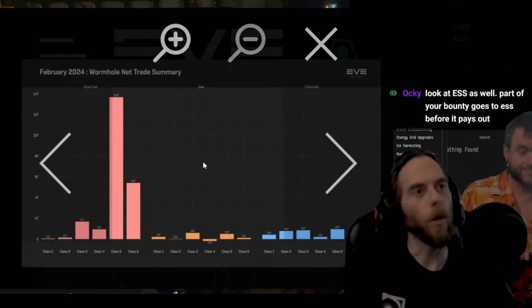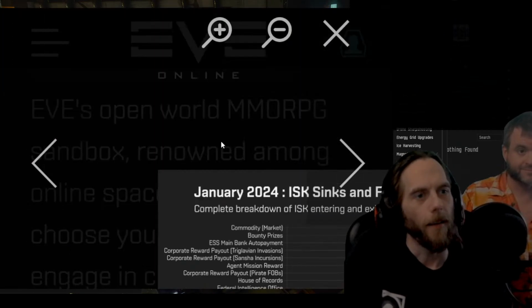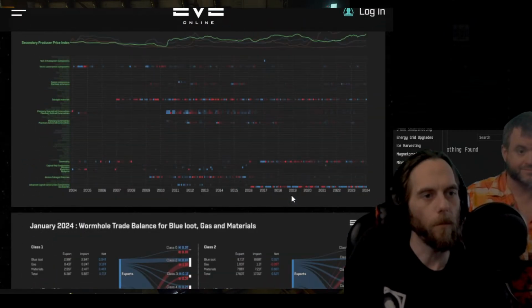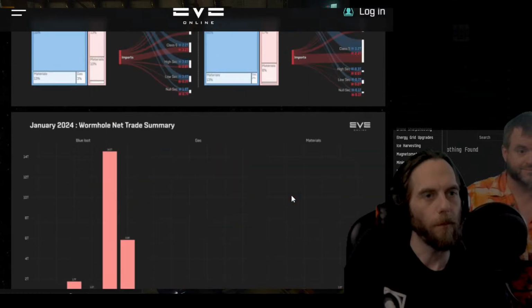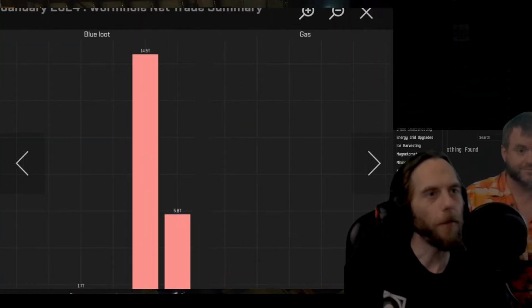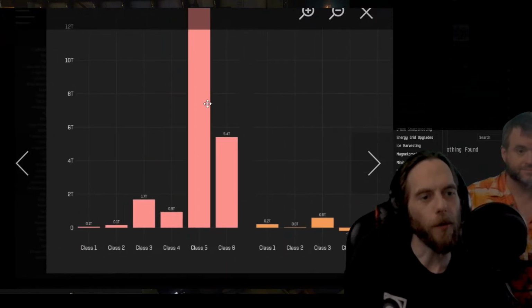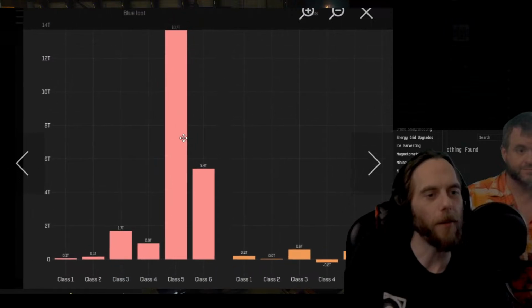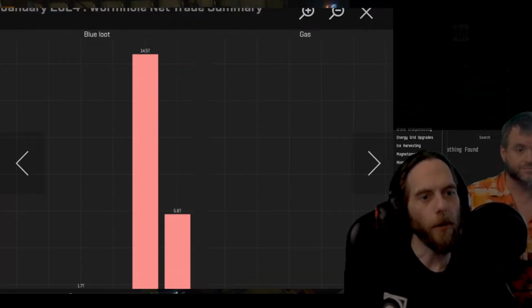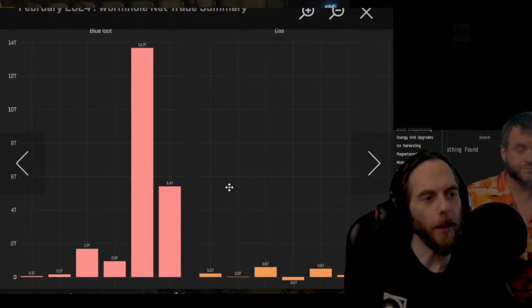All right, wormhole trade summary. Where are we at here? It's another one of those that I like to look at the previous months. We've got 14.5 and 5.8, 13.7, 5.4. So we do see a drop off in class 5 without as much of a drop off in class 6, with a small increase in 4, and 3 is even.